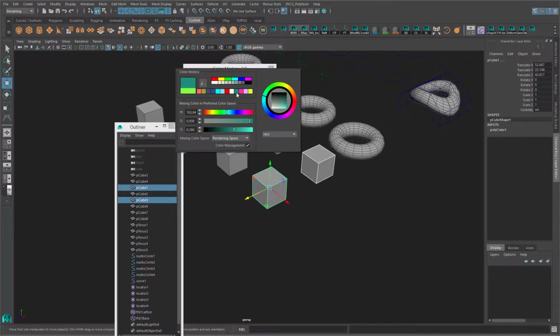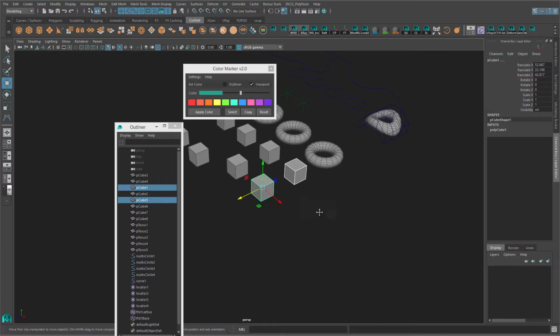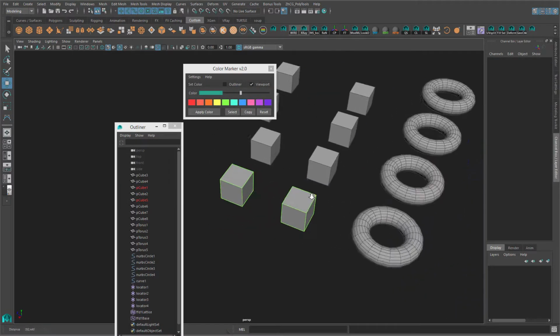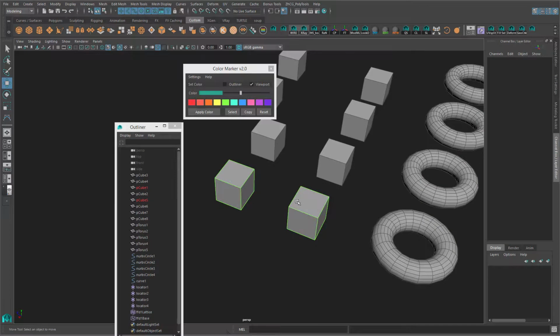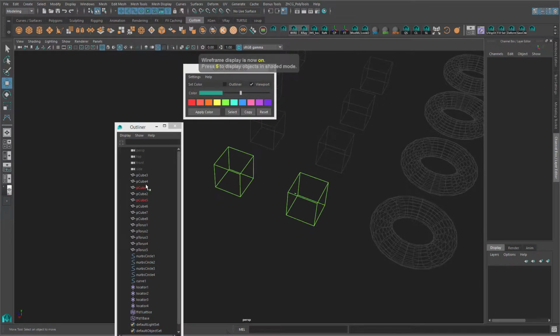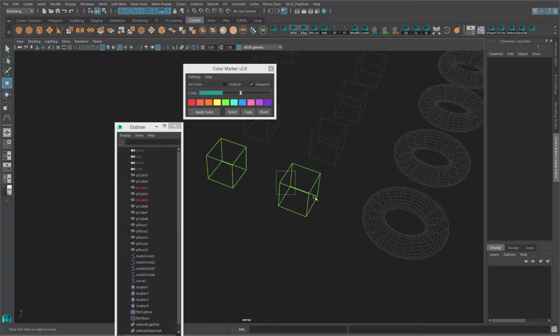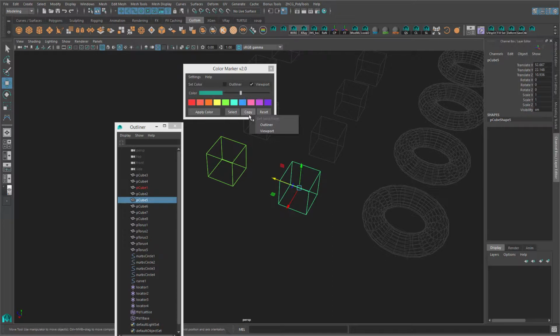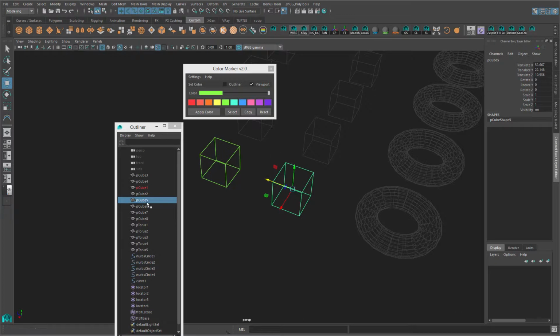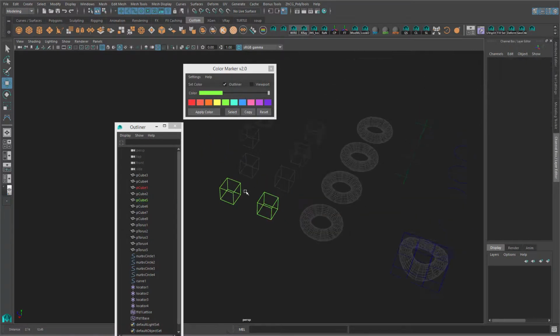And if you want to set this green color from the viewport in the outliner too, how this works is that you select this one cube, right click and choose Get Color from Viewport, and it will set the color that is set for the wireframe into this slider. Now you can choose switch to outliner and press apply, and now you have the same colors here.